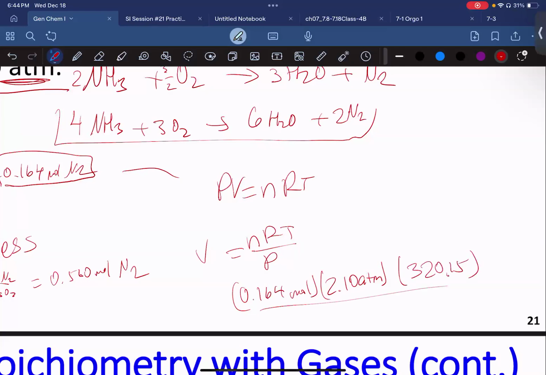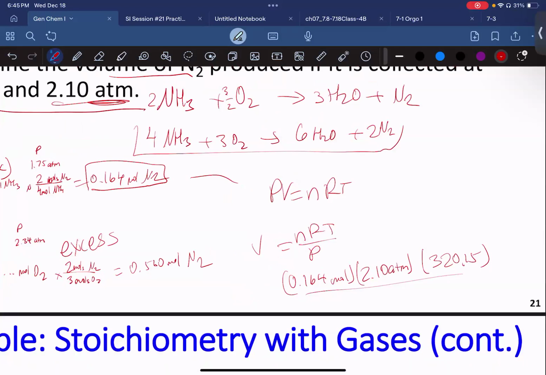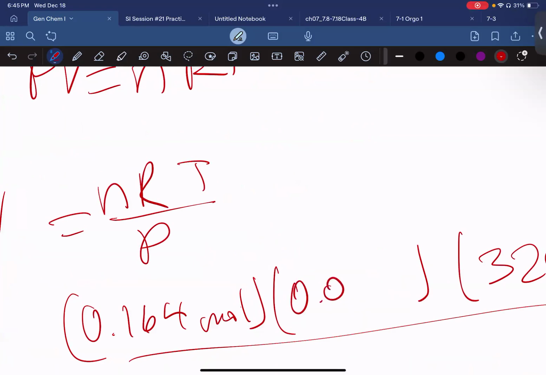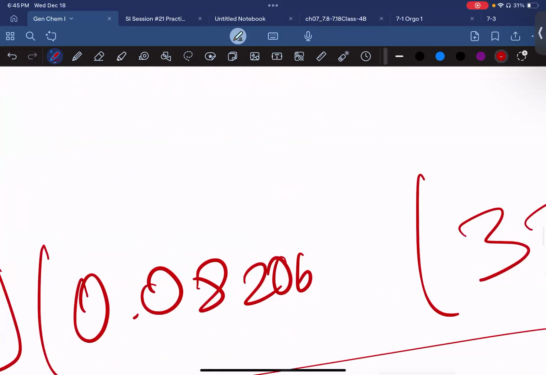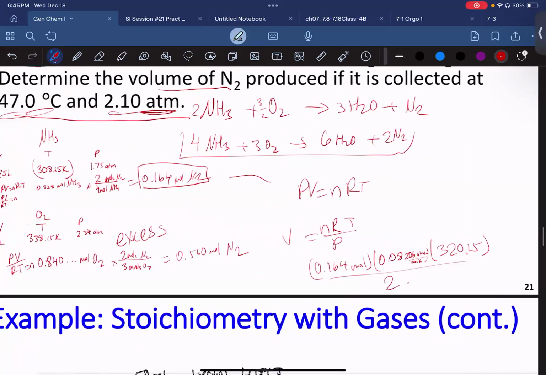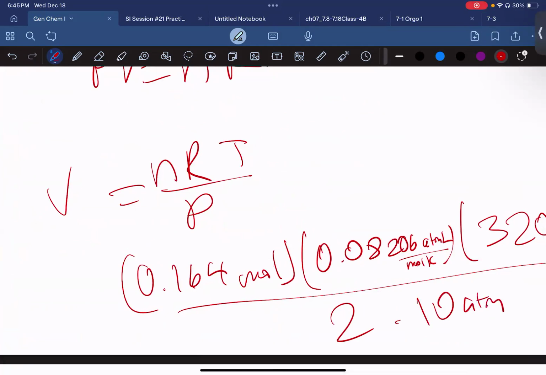Quick question. Why do you multiply it by pressure? Multiply what by pressure? Oh, you're right. That's because my handwriting is terrible. Sorry. You're 100% right. It's 0.82. Sorry, that scared me. Oh my goodness. Okay. So it would be the mole, the R, and then yeah, you're right. It would be 2.10 atmospheres. Okay, right.